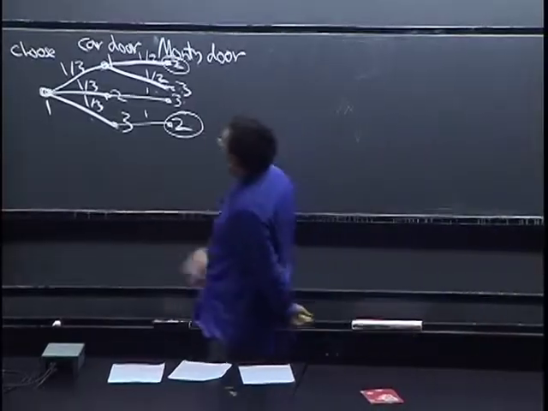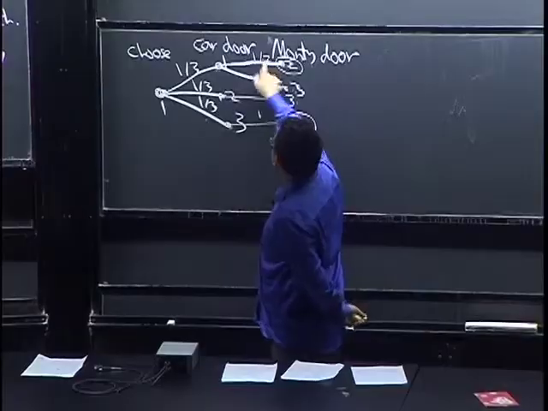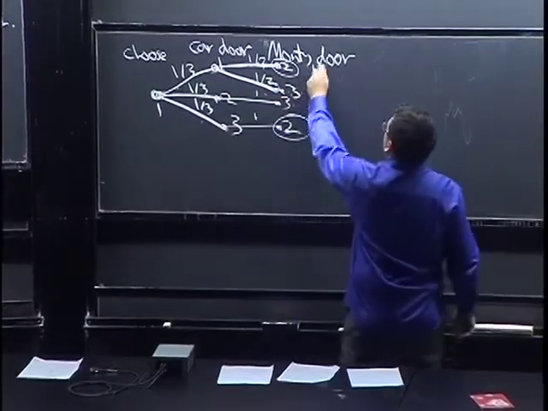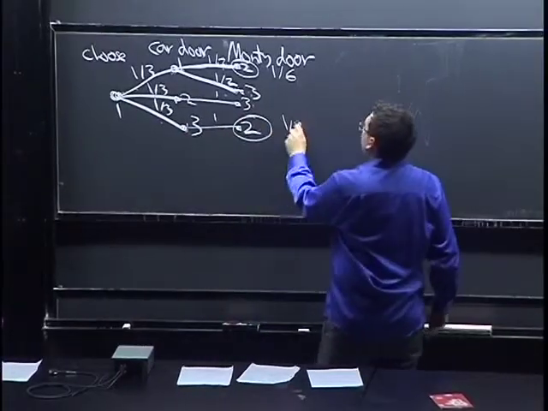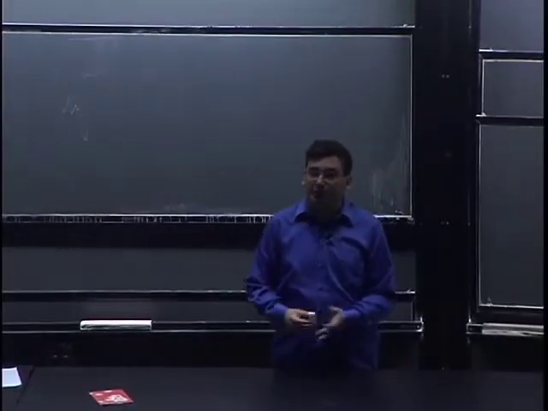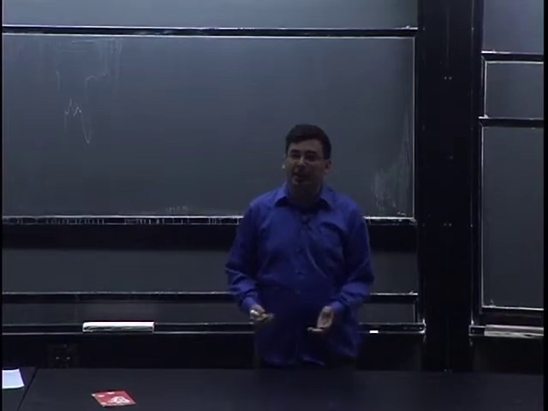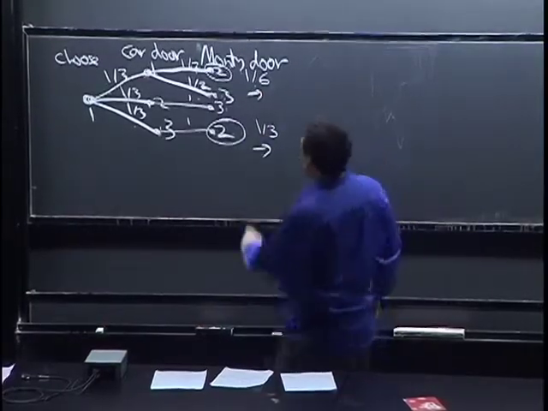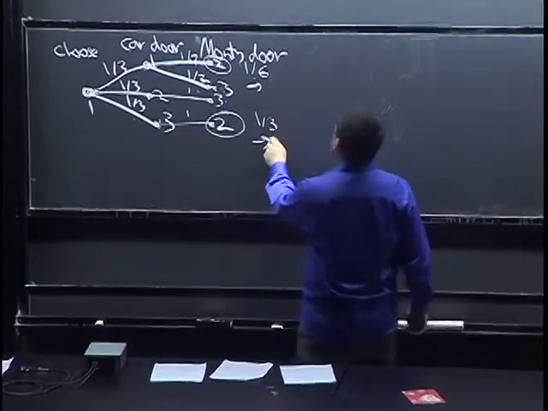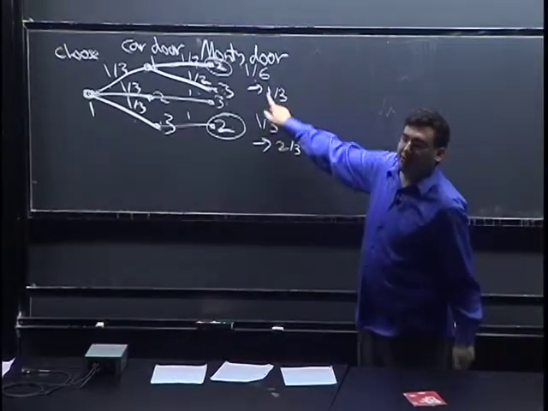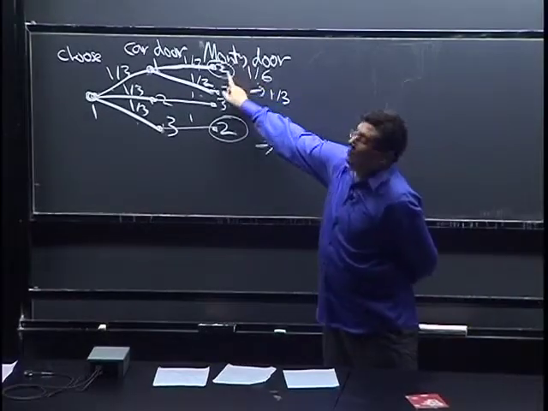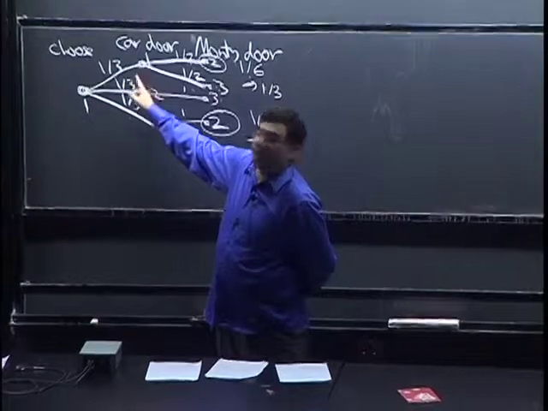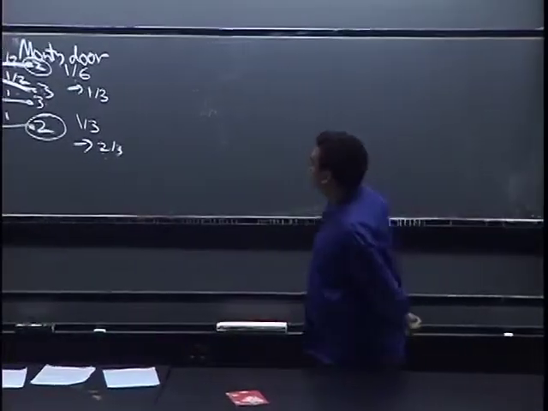And now let's just see what happens. The probability of this path from here to here, I'm just multiplying, because I'm assuming 1/2 is the probability of going from here to here if you're at here. So 1/3 times 1/2 is 1/6. And for this branch, 1/3 times 1 is 1/3. And remember what I said when we were doing conditional probability using the pebble world perspective: we deleted all the pebbles that are irrelevant, and then we renormalized, right, to make the total mass equal to 1. So if we want to renormalize 1/6 and 1/3, we just multiply by 2, because then I'm making it 2/3, 1/3. Now I've renormalized so that they add up to 1. And so what that says is that conditional on Monty Hall opening door 2, there's a 2/3 chance now that the car is behind door 3, and there's a 1/3 chance that it's behind door 1. So therefore, if we switch, we have a 2/3 chance of success.